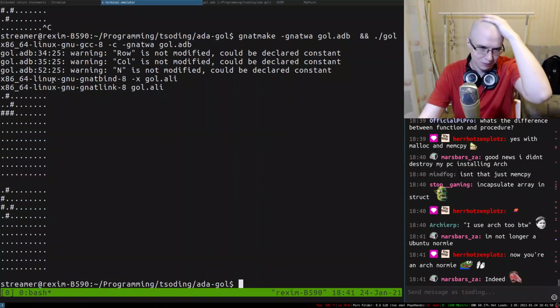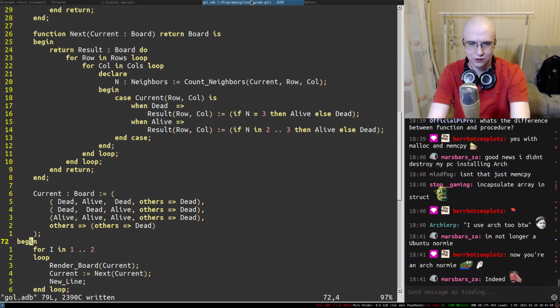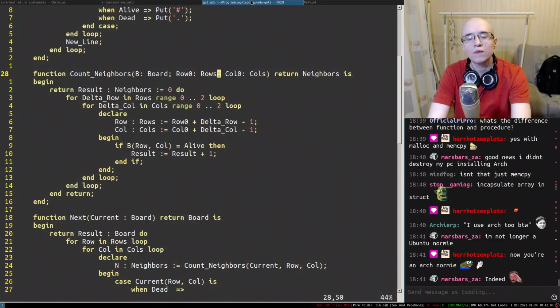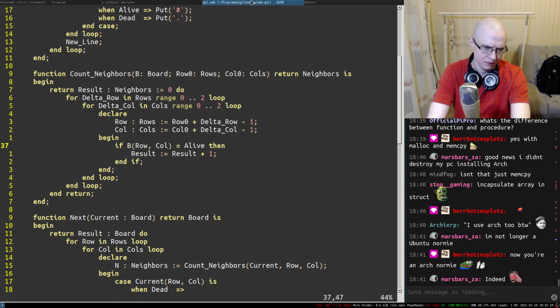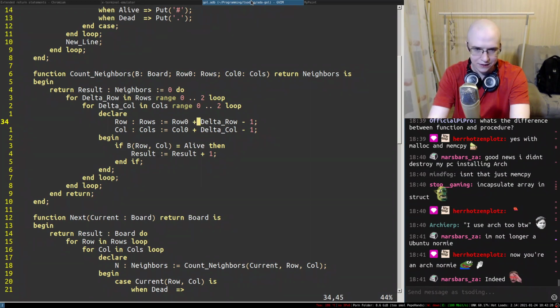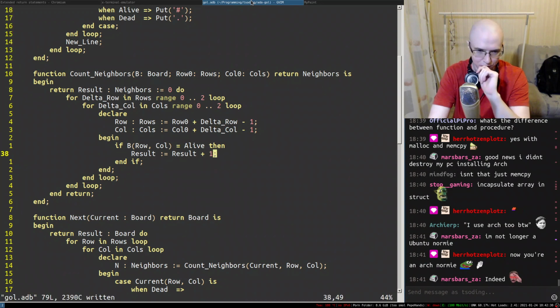Alrighty. So with 2 iterations, it completely failed, and let's actually see. Maybe I did some sort of logical mistake. From 0, 1, 2, right? 0, 1, 2. It's a range. No. So in neighbors everything is okay, right? I'm iterating the data row from 0 to 2, 0, 1, 2, and column 0, 1, 2. Then I add this thing and I subtract 1, so everything's okay here. If it's alive, I increment the result. Result is initially 0. Okay, I don't see any problems here.